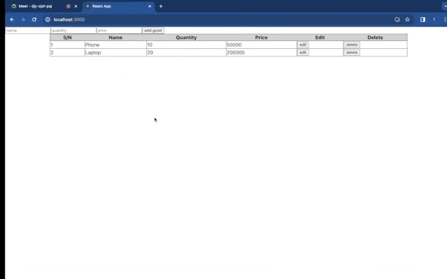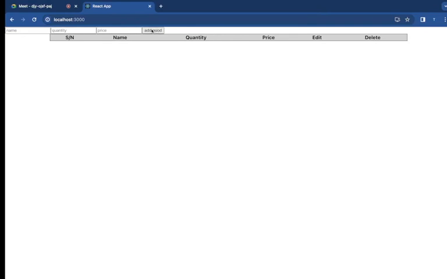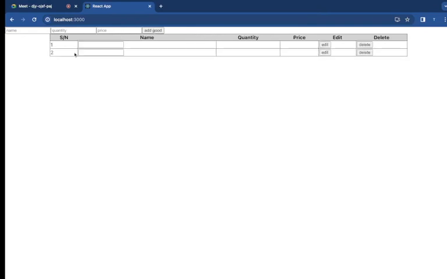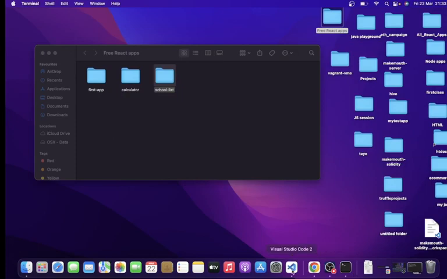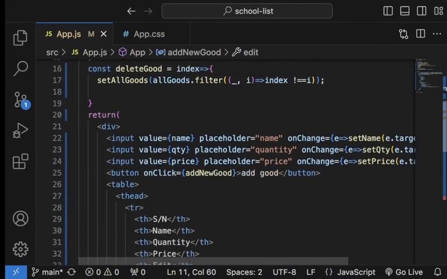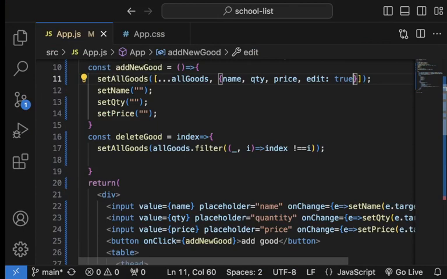For the new good, it's only after the new goods that you added. Edit is true for all of them.